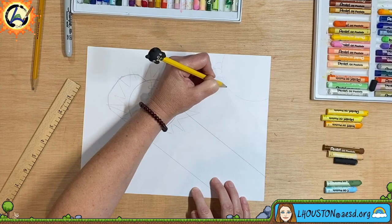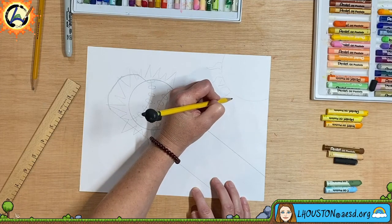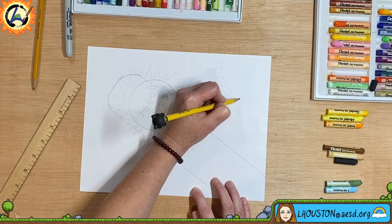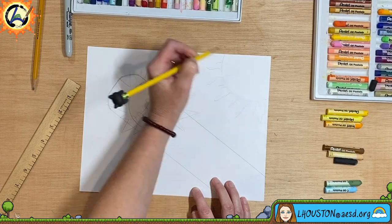We can do some small, some bigger. And if these aren't showing up, I'm gonna go over them with a black Sharpie. I know I'm drawing kind of lightly right now. Okay.